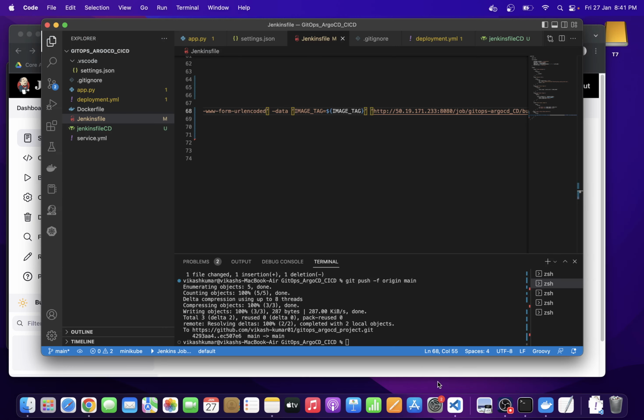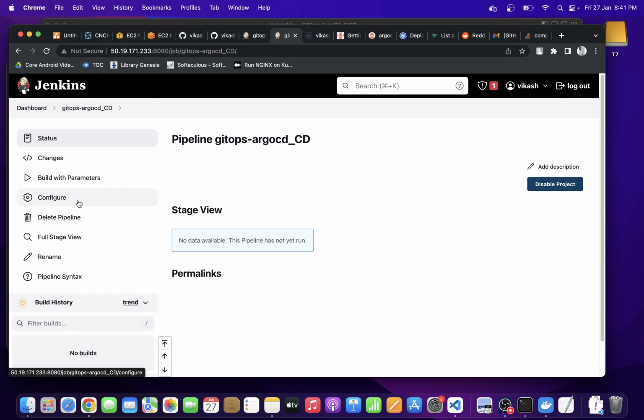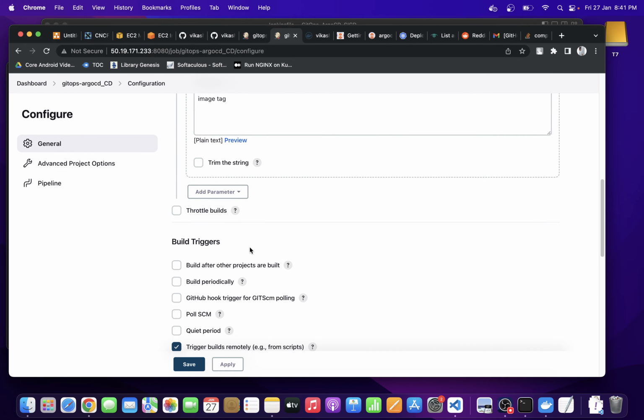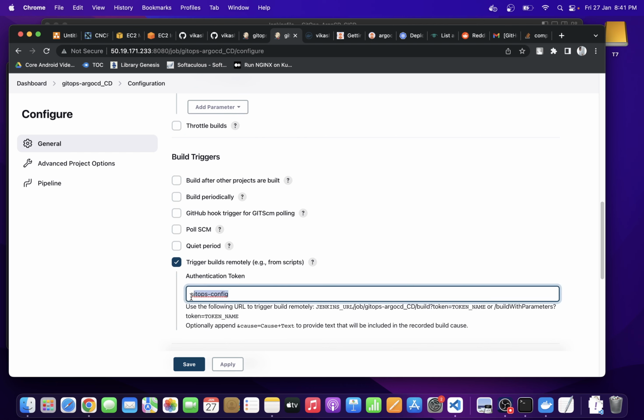We will be using the same name in the code. Once we pass this image, the CD will capture it. This is our Jenkins URL till this part, and here we are sending build with parameters, correct? Because we are sending the image ID, that is why. And here we have to use a token so that a particular job will get triggered if the token matches. So we are using this token. Let's take this.